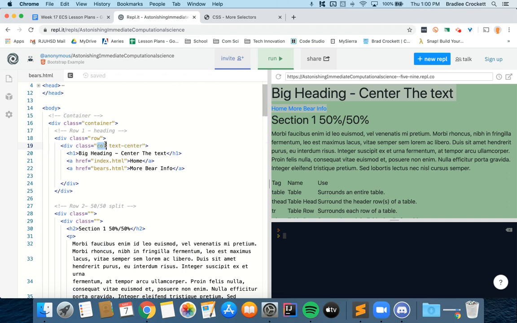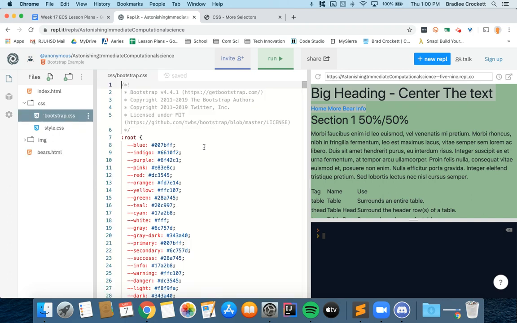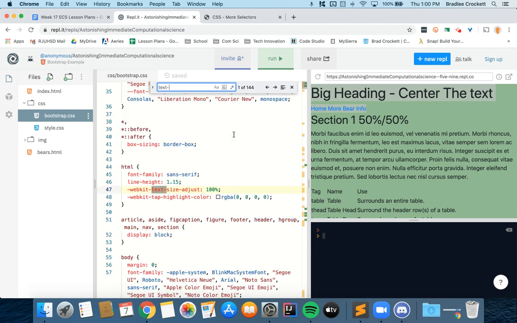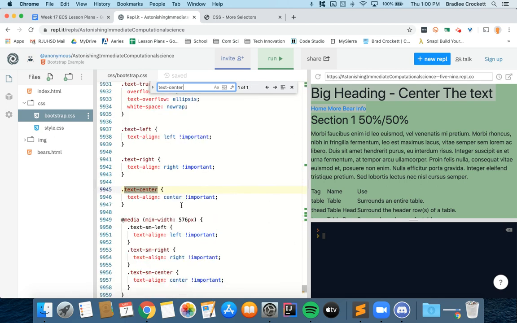So I'm going to style it as a column inside a row inside the container. This column is also going to get styled with this text-center attribute, which if I look in the bootstrap.css, Control F, I could look for text-center, and it's saying, hey, text align center, make this important so that it's horizontally aligned.